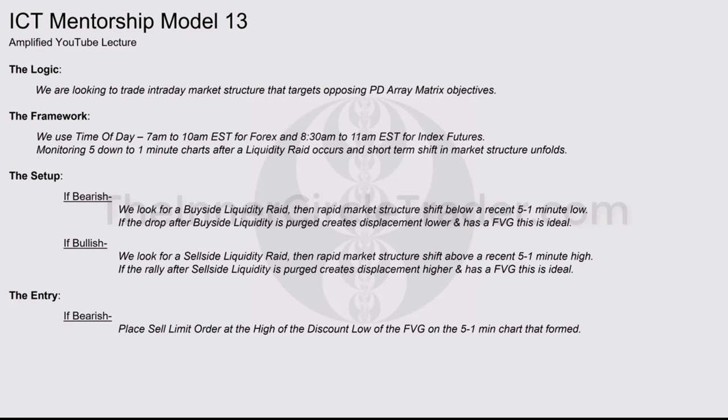Now, you can fancy dance it and go above it, but this is what I'm doing: I'm taking it right at that high, because if the structure is there and the idea is there and the narrative is in play, I want to make sure I'm getting filled, because it might just go 1/4 of a point and then that's it. And if I'm a 1/2 point above with my limit, I'm missing it. Sometimes I've had a 1/4 point above, and even though it printed it, it didn't fill me and it runs away. That happens, folks. So to make sure you get a fill, these are the rules. Okay, you won't miss the trade that way.